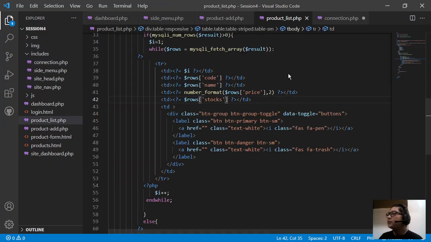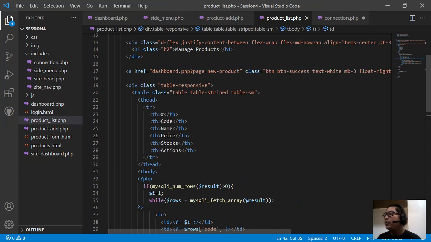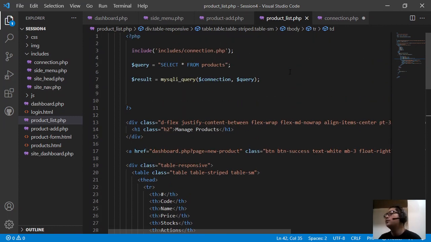Okay, in your product list, we have a table that shows list. Now, in order to display the products, you need to create a query. First, you must establish connection. Number two, write a query in order for you to command the database what data should be returned. So in this case, all the columns from products table. And in order to execute that query, you need to call the MySQLi underscore query.